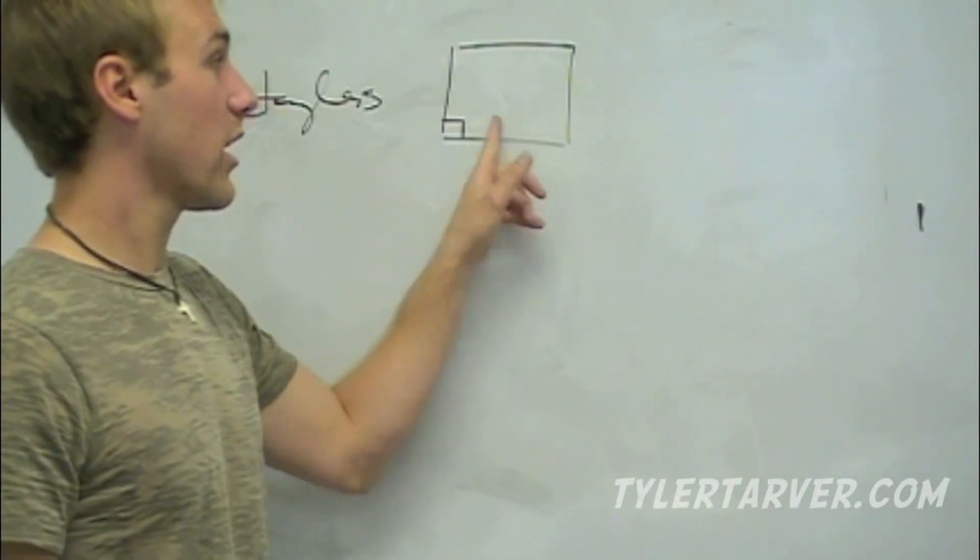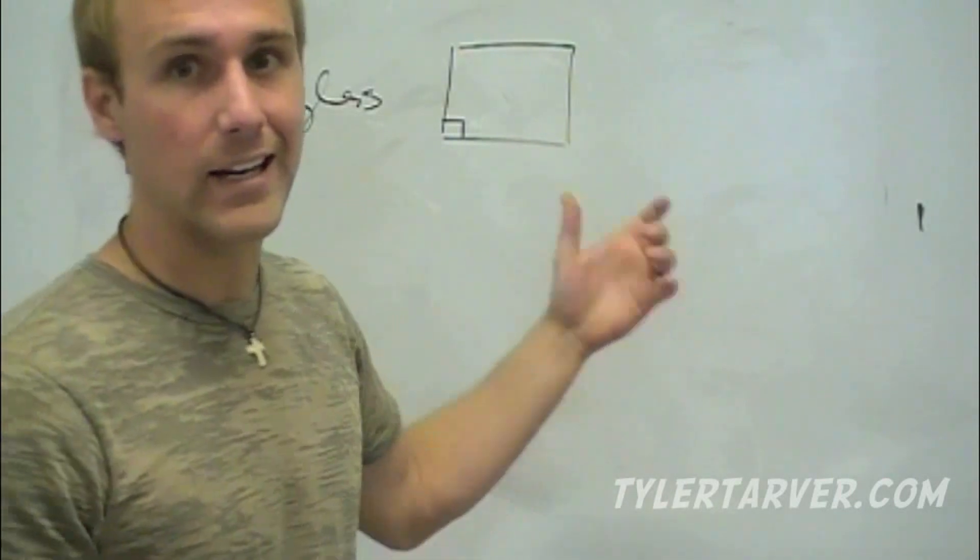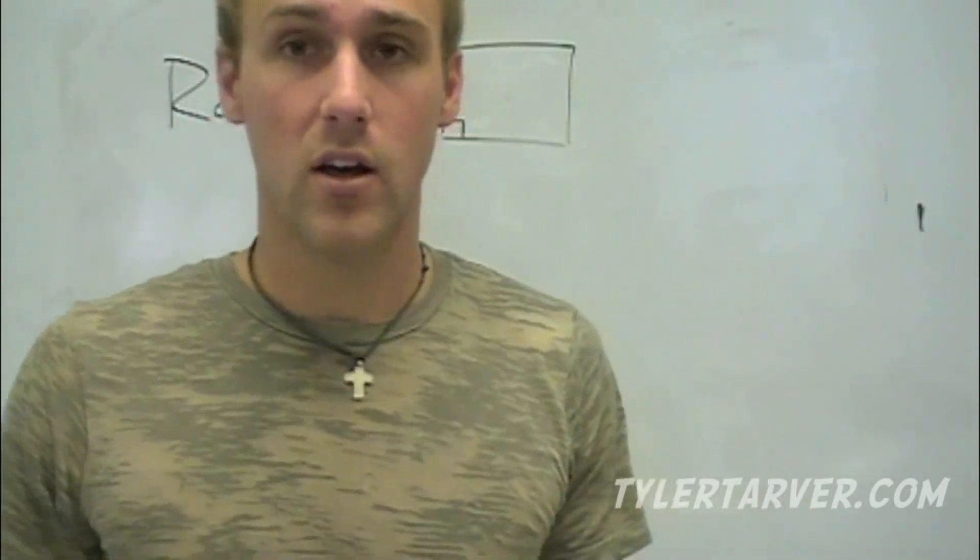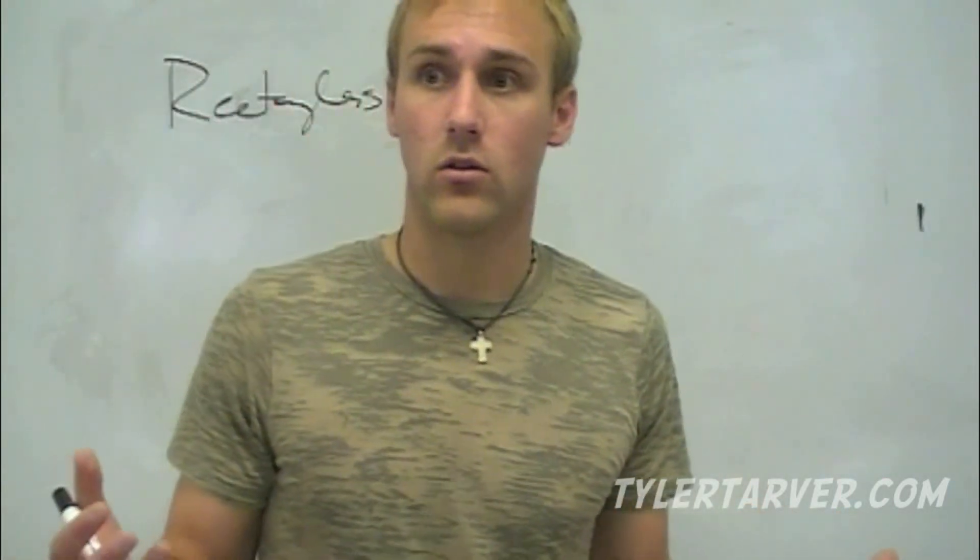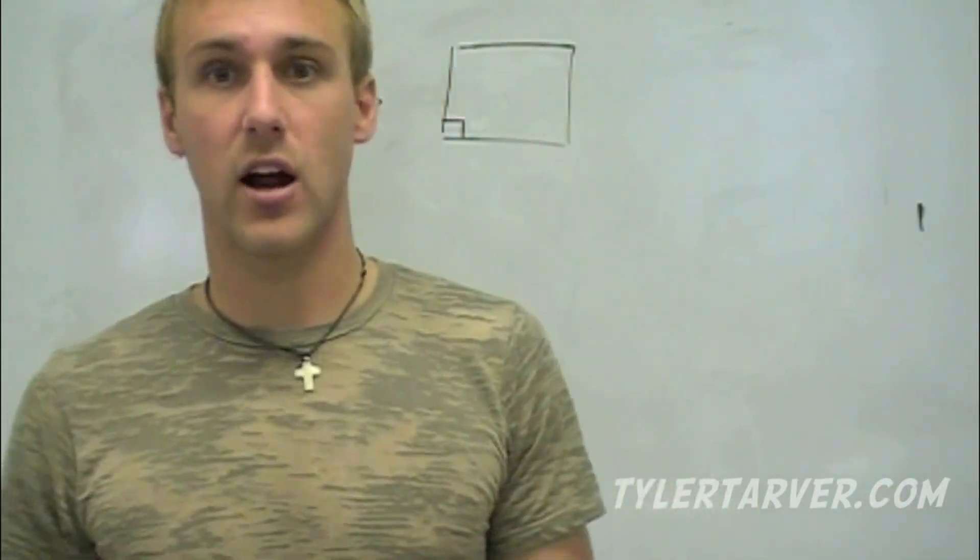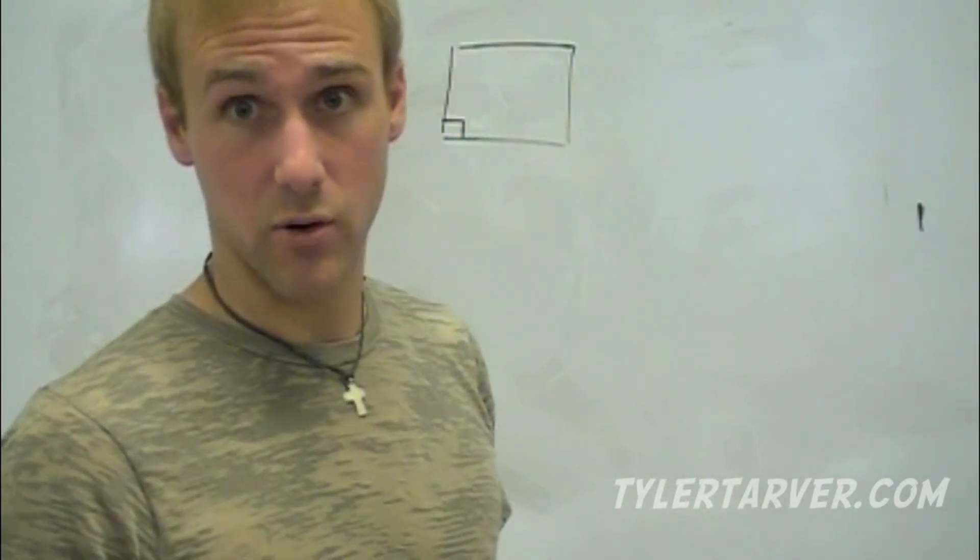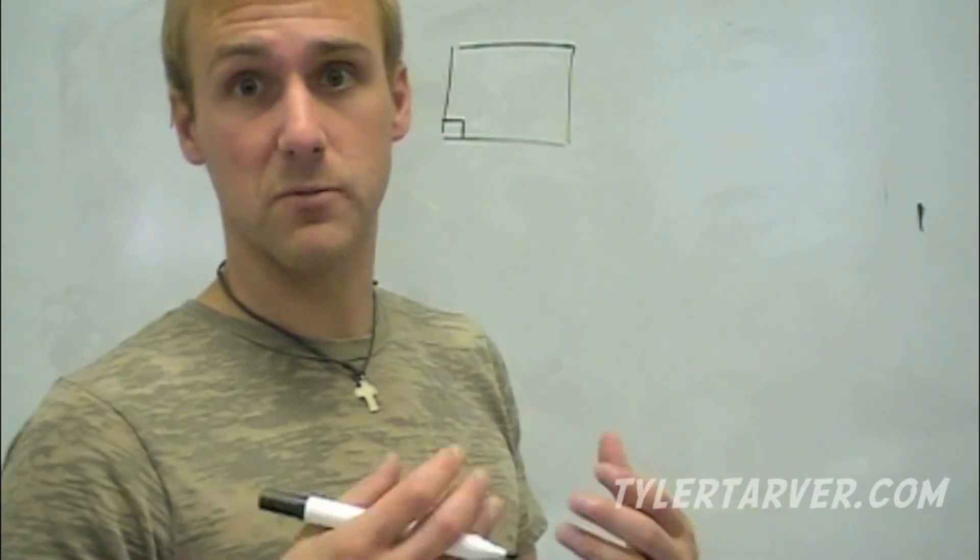We also know in a parallelogram, the ones that are next to each other add up to 180. So 90 plus what equals 180? 90, and then its opposite is 90. If one angle is 90 degrees in a parallelogram, it has to be a rectangle. Unless obviously it could be a square, but it's still considered a rectangle. Squares are rectangles, they're just more specific.